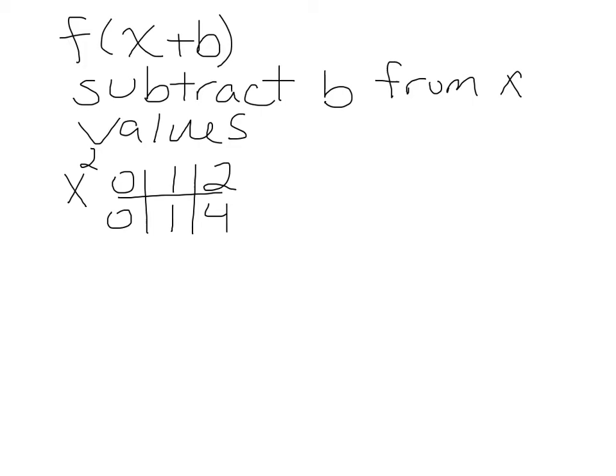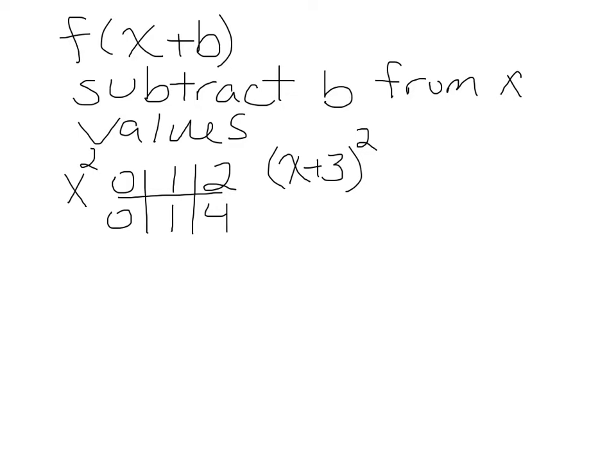Same parent function for our example, x squared. There's the same table. This time we're going to take x plus 3 inside the parentheses and square it. So that's when you actually do the same thing to the number as you're doing to the parent function. X squared, and we're also doing the plus 3 squared. Because remember, please excuse my dear Aunt Sally, parentheses first. All right, so we are going to subtract b from the x values.